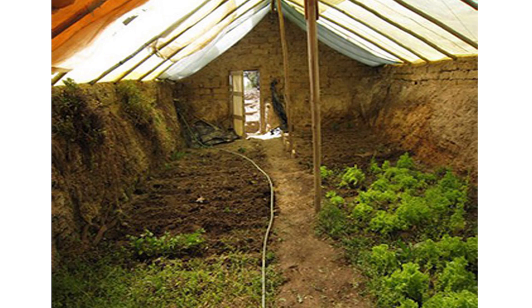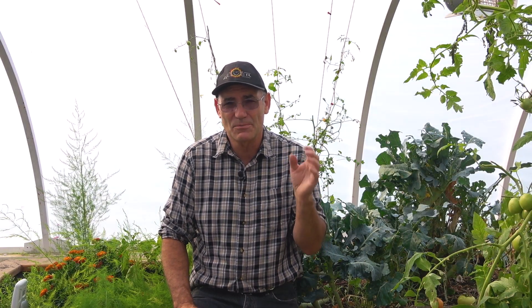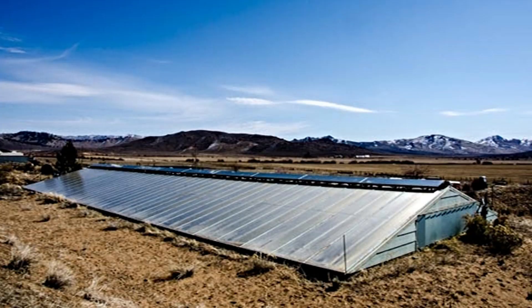Next on the list is the wallapini, or what I like to call the pit design. Being underground, this design makes good use of thermal mass and it's easy to heat and cool. I like that idea, but there are a couple of things I didn't like about it. One thing is I didn't want to have to go down a stairway or ramp to get in and out of my greenhouse. You also have to consider that if you have groundwater you have to install a sump pump and a drainage system. In the shoulder seasons like spring, late fall, and winter, because the walls are so high you're going to get a lot of shading and will have to supplement with light. Another thing is that the roof structure typically goes all the way down to the ground, which can cause trouble with kids and animals getting on it and damaging the roof.